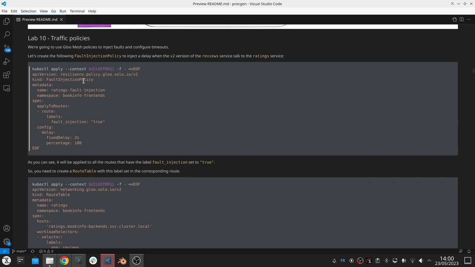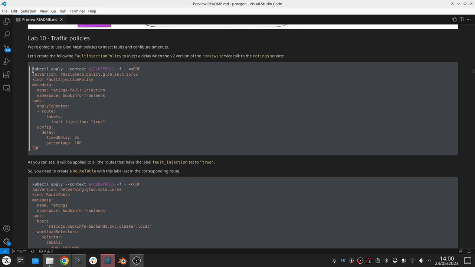And with this abstraction, what we provide, this granular RBAC, you can prevent this problem, and it's also a lot simpler for the end user to set up the different policies. For example, if we take this fault injection policy, what's very nice about this is that you can apply them to different routes or different destinations based on labels.